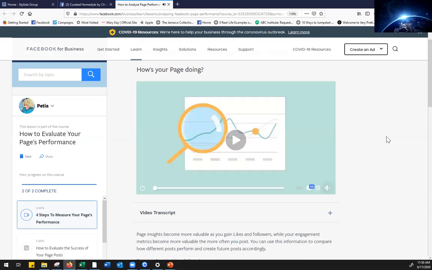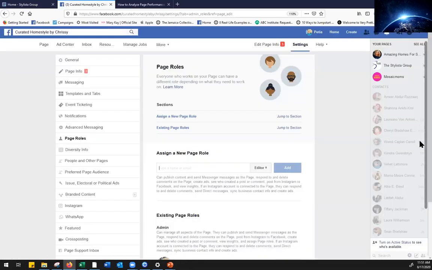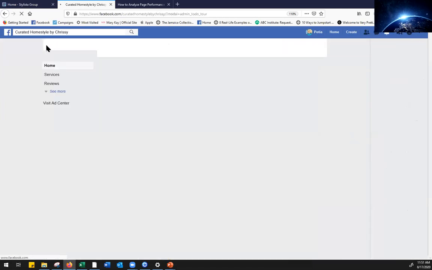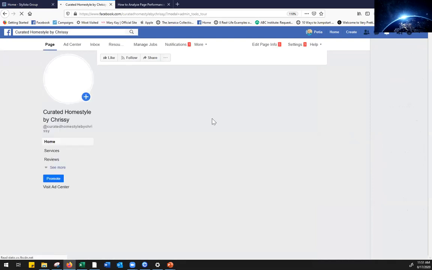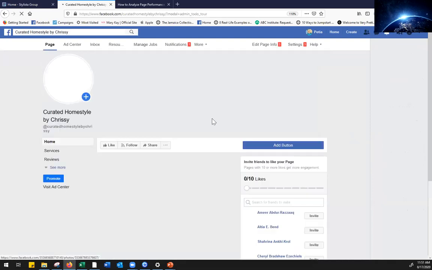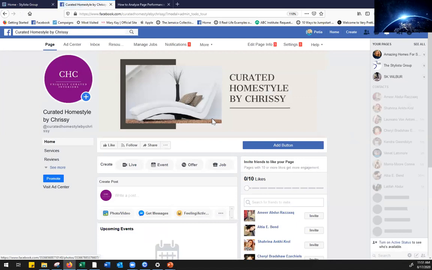Okay, so hopefully that gave you a really good idea as to what you should be looking for, especially those of you who already have pages. Many people never pay attention to the Insights tab at all. And, as a result, they have no idea exactly how the content of their page is being received, if they are even reaching the right demographics in terms of their target audience. And so it's very, very important, you guys, to take a look at the insights.